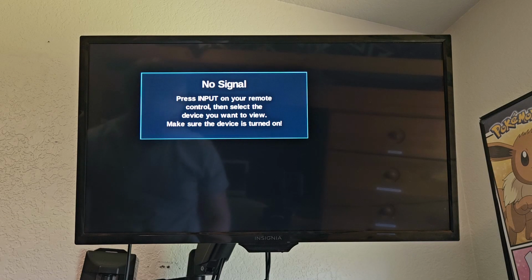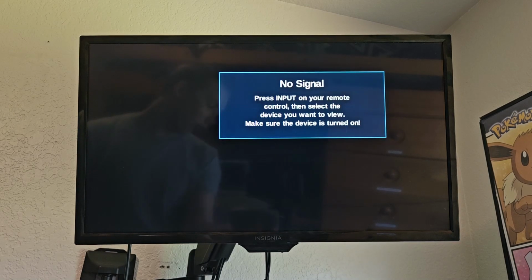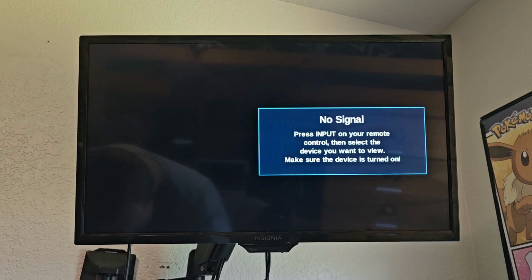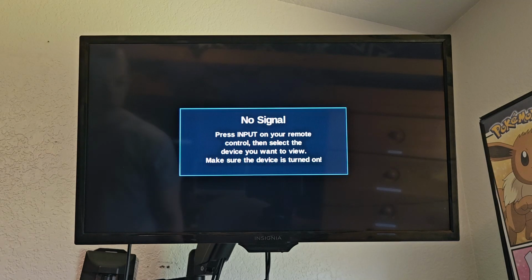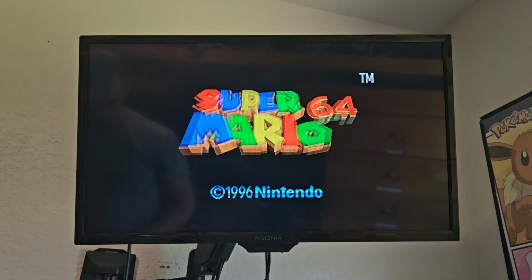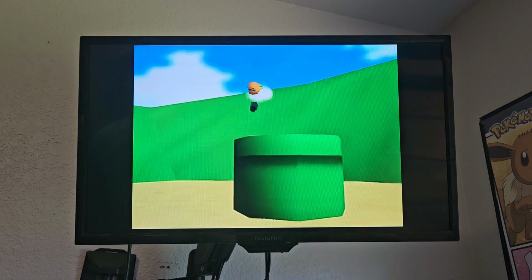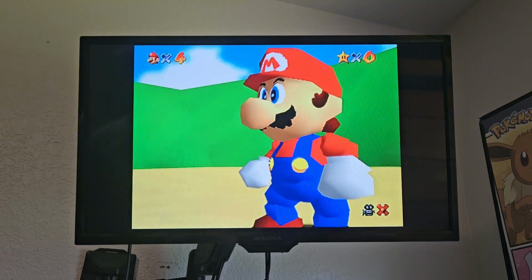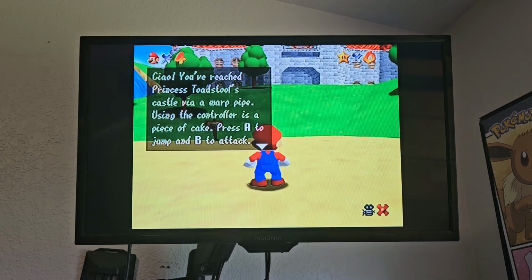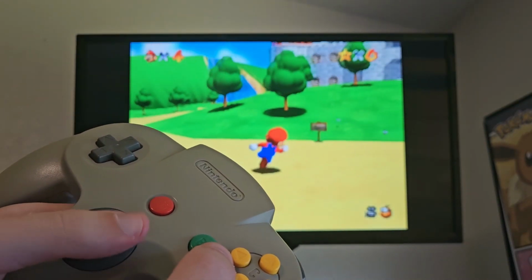Alright, I got the console hooked up with this controller with the new thumbstick, and quite possibly the best game to test a new analog thumbstick, Super Mario 64. Let's do this. Or more aptly, let's go! Now for the moment of truth. Oh, hell yeah.